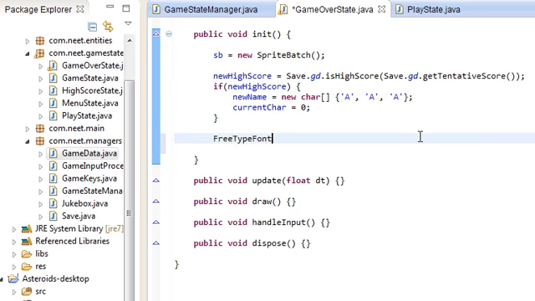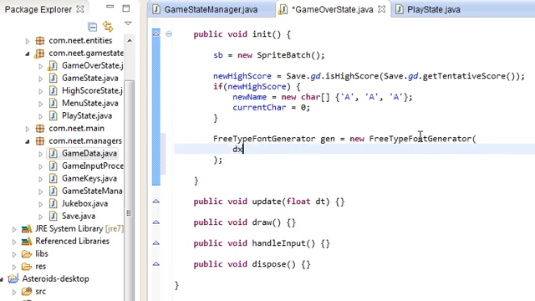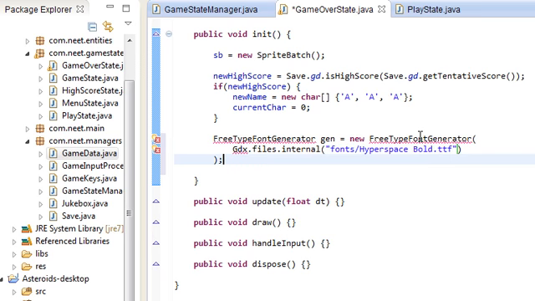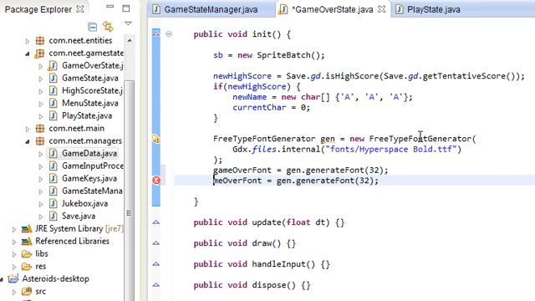FreeTypeFontGenerator gen, new FreeTypeFontGenerator, Gdx.files.internal fonts/Hyperspace Bold.ttf. Import all of that, and the gameOverFont is going to be size 32, and the regular font is going to be size 20.